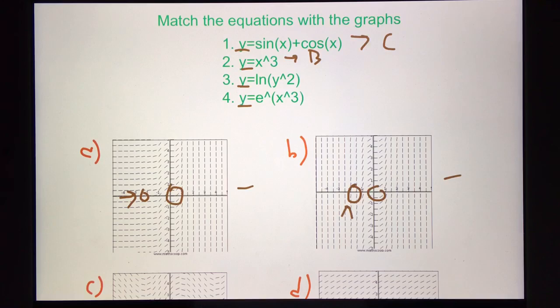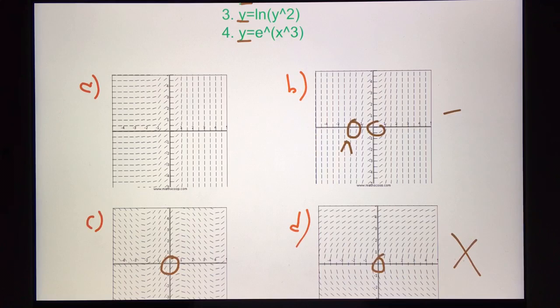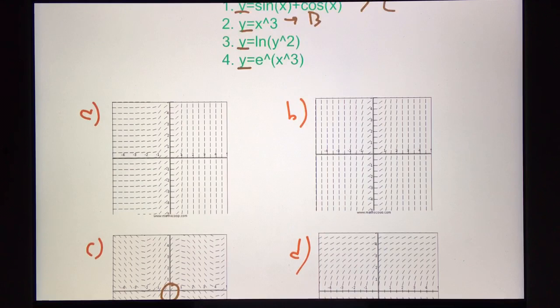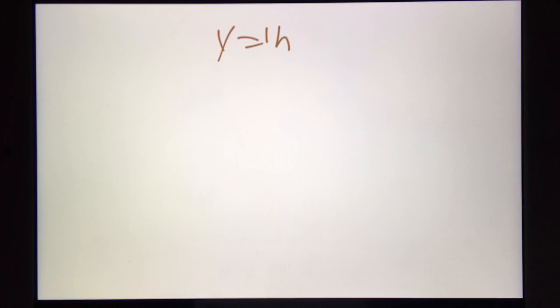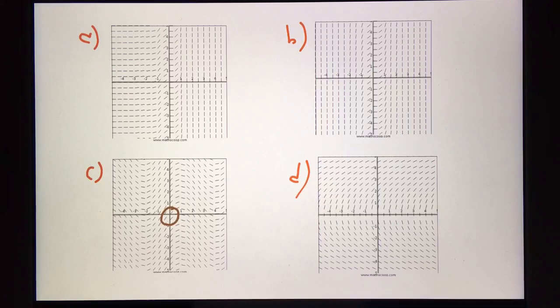Let's keep going. Now, third equation. y equals ln y squared. The derivative of ln of something is the derivative of the thing over the thing. The derivative of y equals two over y. Now, another special case. Two over y. If we were to plug in zero, we would get two over zero. Undefined. In a slope field, undefined is represented by a straight up line. Boom. Straight up. Number three is d.